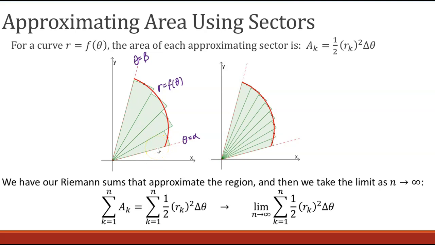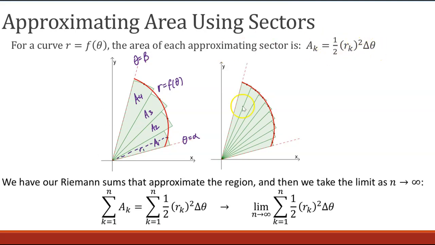Here we're using 4 sectors to approximate the area. So we'll go ahead and say that the area of each sector is a sub 1, a sub 2, a sub 3, and a sub 4. And so each of those areas is found by using the area of a sector formula, where the radius of each sector is found by using that halfway radius here. So that's like my r sub 1.